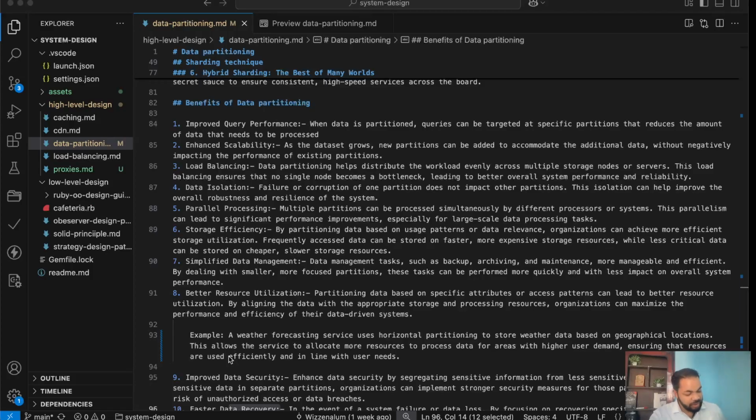where the data amount is the same, but the active data, or requested data, on partition 1 is high instead of partition 2. So that might happen. That causes this skewed data. Okay, we need to take care of it.